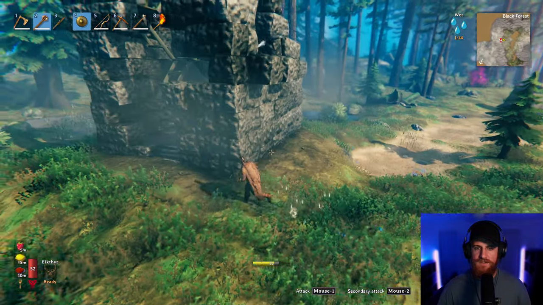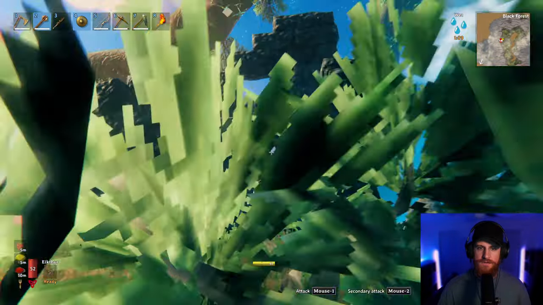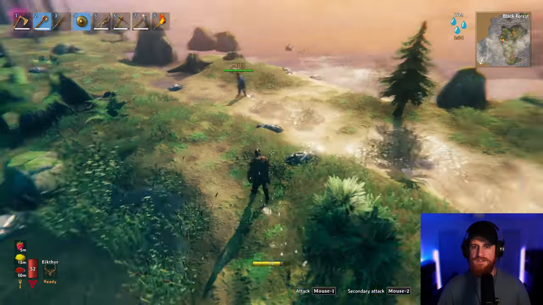Actually, a lot of tin nodes here. Any skeletons in here we need to be worried about? Just make sure there's no skeletons. I'm gonna go wreck that spawner. There's a tiny little pond here, that's nice.